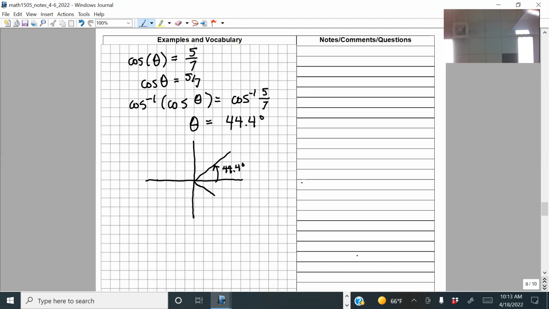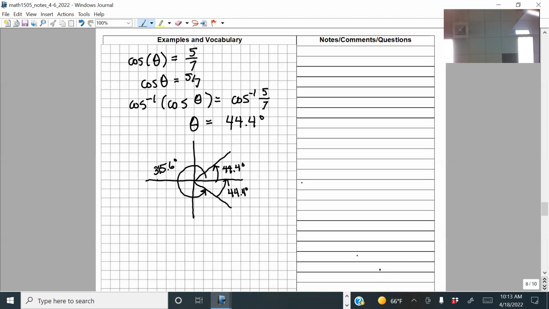So if we draw a picture of it, it's going to look something like this, right? Because its reference angle, remember, reference angles are always positive. So its reference angle is 44.4 degrees, but the angle that we would be looking for is this large angle, right? Okay, whose reference angle is 44.4 degrees. What angle is that going to be? What now? 315.6. Sounds right.